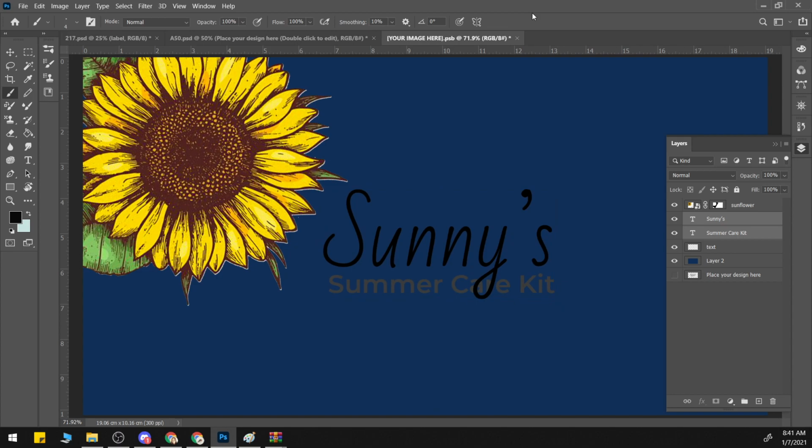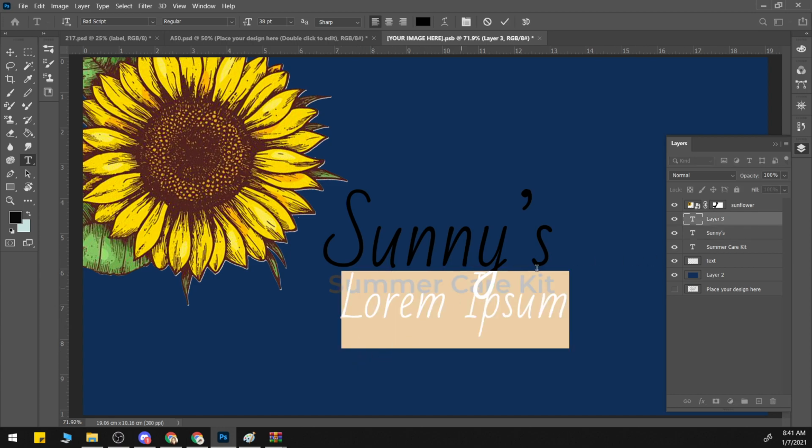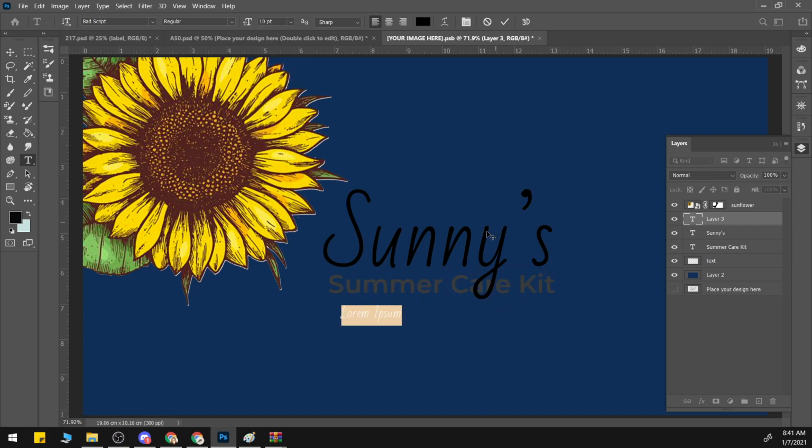Let's enter. And let's say I wanted to have instructions underneath that. So I'll open a new layer and grab the text tool. Now I'm going to change this font size here.